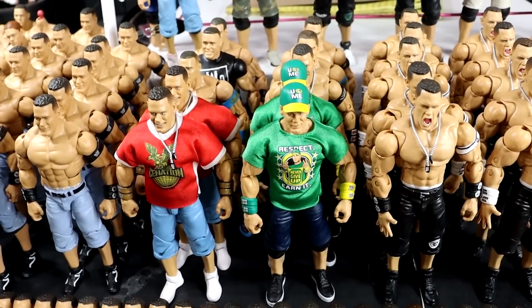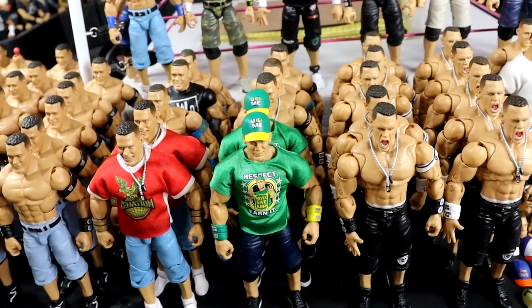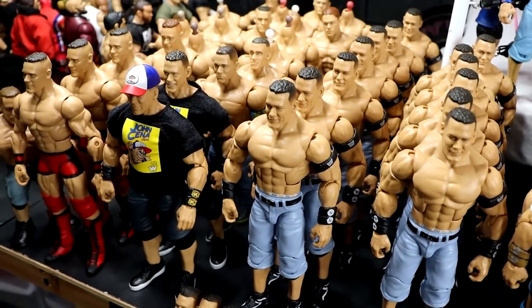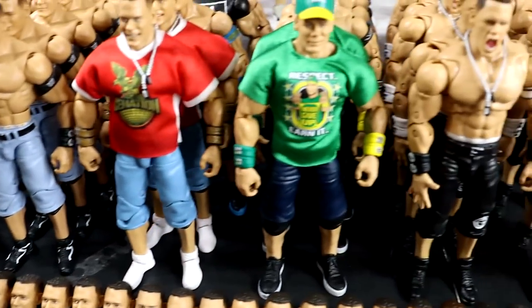My goal is to have that centerpiece in the collection — just a John Cena wall of every look he's ever worn. It may not even come to fruition. Maybe it'll just be something you work towards and then you look up and you're like, damn, I only have 30% of them. But it's something I'm going to work towards slowly but surely — part of that is just building up elites when you see deals. If I see a John Cena in person, I typically buy it.